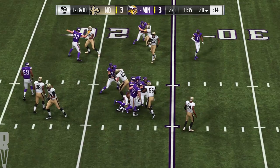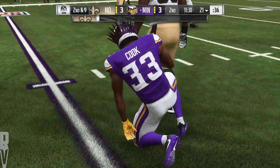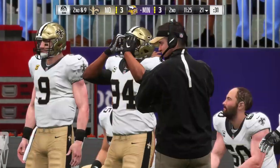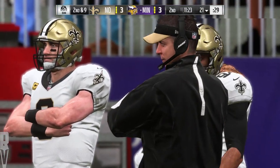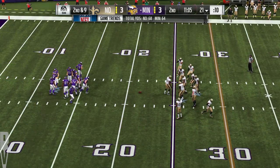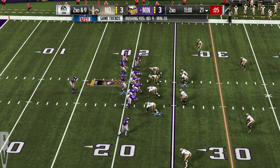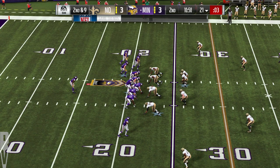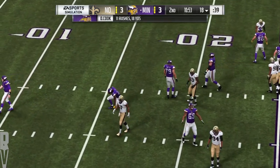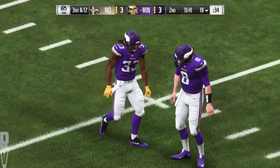Cook fights forward for only about a yard up to the 21. They tried a quick hitter inside, but that one was swallowed up — this big defensive lineman didn't take the bait and move laterally to open up a crease. Didn't happen on that play. Second and nine from the 21. On second down, Cook is going to be stopped cold behind the line of scrimmage — he lost four there, and it's third down.